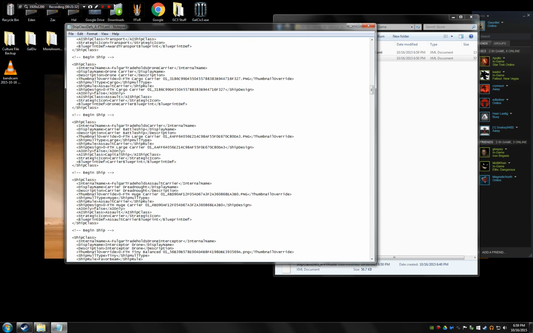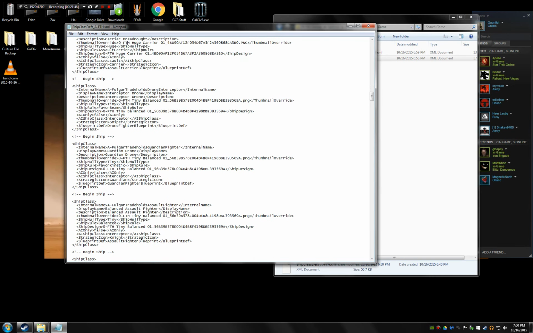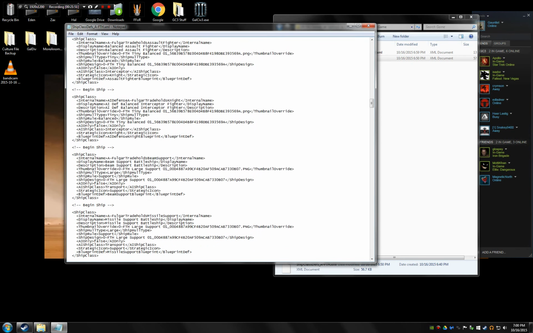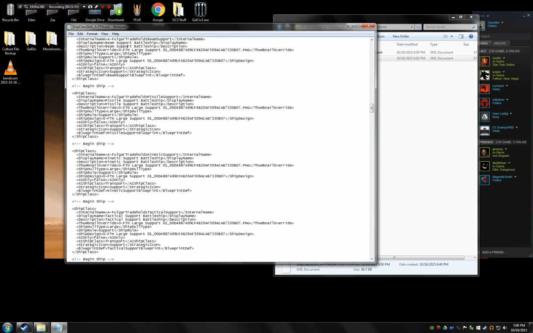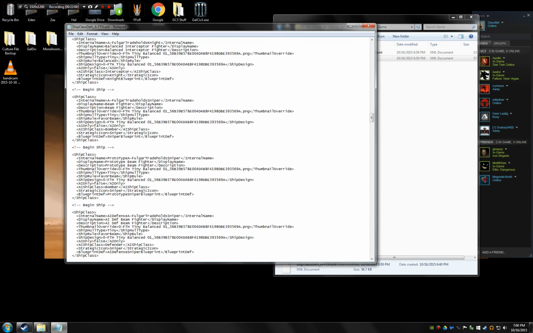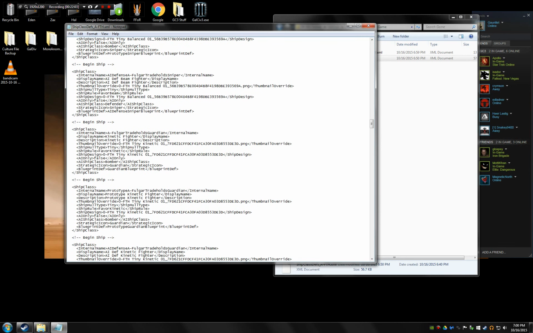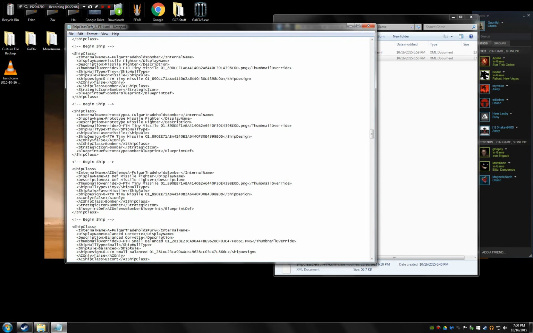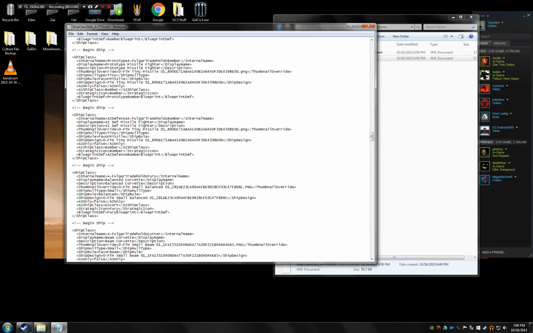Notably, there's a bug in the game. Huge carriers don't show up anymore. Doesn't matter if you use custom ship sets or default game ship sets. The AI no longer has a huge carrier to call upon. Nothing to do with these files. It happened as of 1.3 from what I can tell. Then you have all your fighters that are used by carriers. Then I've got all your large support craft, missile support, kinetic support, tactical support, all that. Then I've got your tiny hulls, small hulls, medium hulls, large hulls, huge hulls, the planet combat ships. So special stuff up top, regular boring stuff going forward, and you're done.